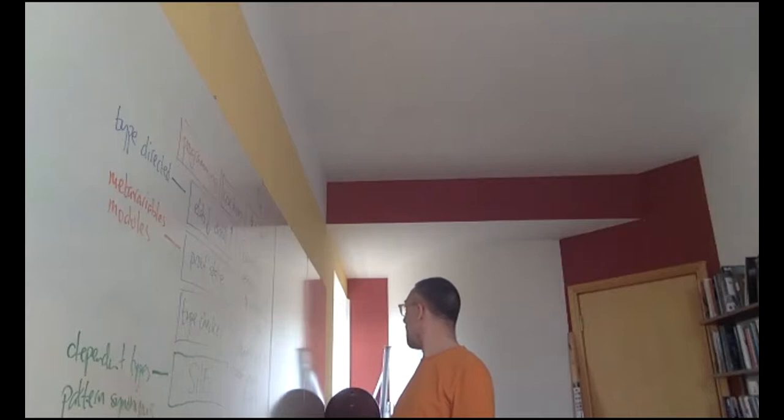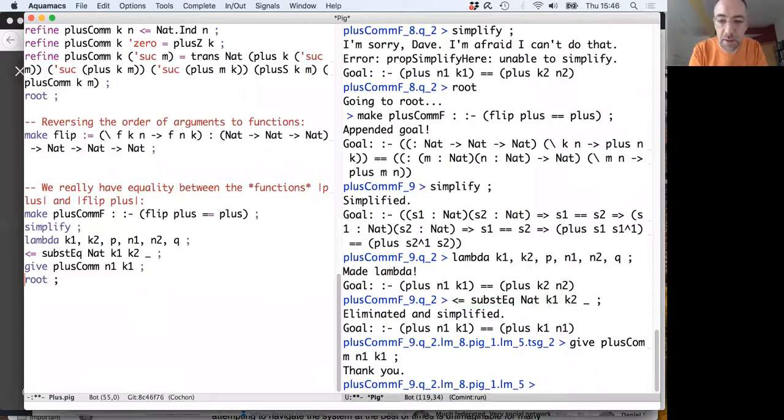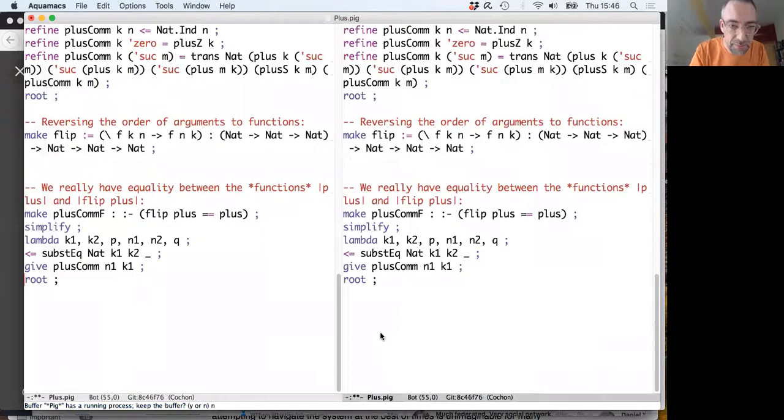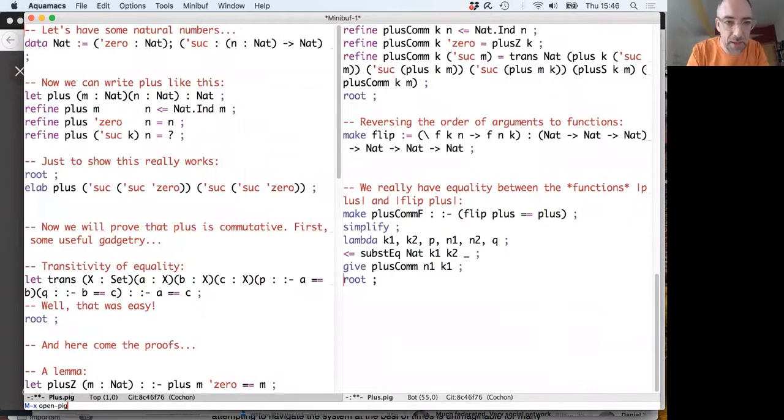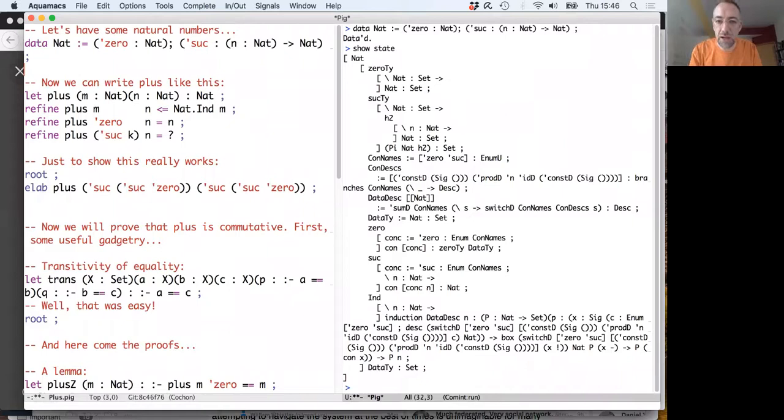Okay. I'm running out of time and I'm halfway down the order of service. Let me go back to my computer for a moment, share screen again. What do I want to do? I'm going to go back to my Emacs and I'm going to kill that. Don't keep the buffer. Back to the top. Meta-X open pig, and then I want to fill in that data type declaration, and then if I'm lucky, I can show you what's actually generated when you, as it were, declare the natural numbers.